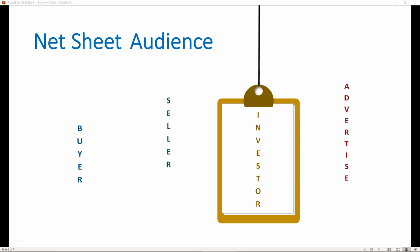Investors, bless their hearts. Some of these poor investors spend tens of thousands of dollars learning how to flip a house, but the one thing that they don't cover is the hard numbers at closing. I guarantee you they don't. So wouldn't it be nice if you're a brand new investor, or you have a brand new investor, and all of a sudden you have an actual breakdown of the estimated cost coming out of their pocket at closing?